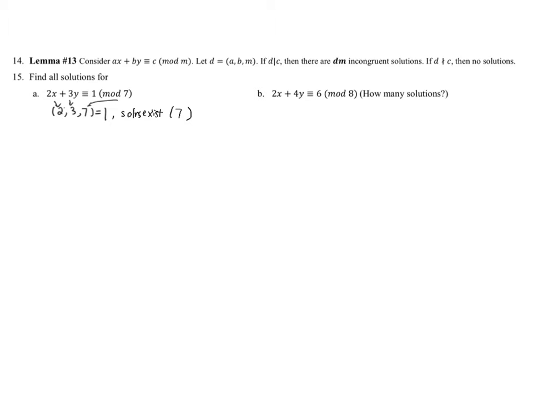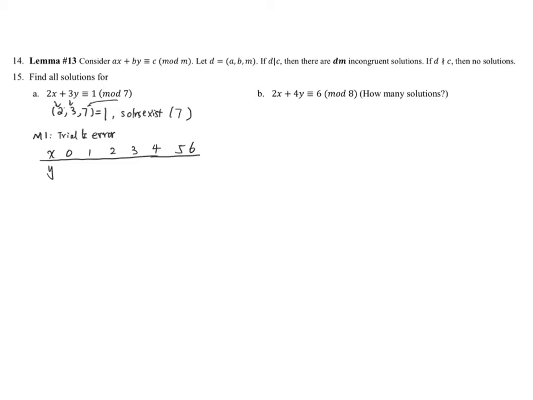Now, how do we actually find that? Method number 1 is always trial and error. And I can do that because this time this 7 is not too bad. It's pretty small. What numbers would I like to try? I'm going to create a table because for each value of x, I should have a value of y, so they come in pairs. I'm going to put my x and y here. X can be 0, 1, 2, 3, 4, 5, 6. These are all the possible values that I have.